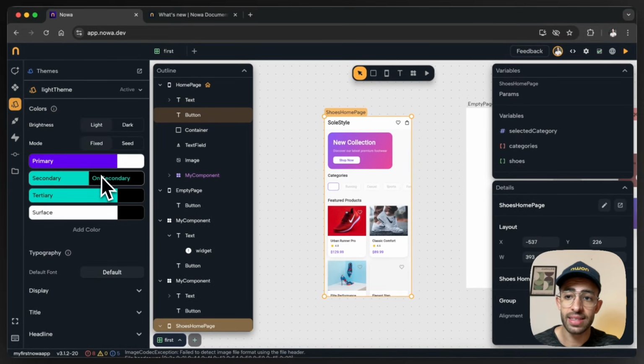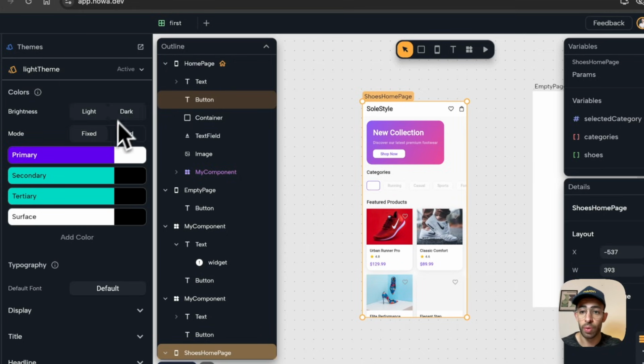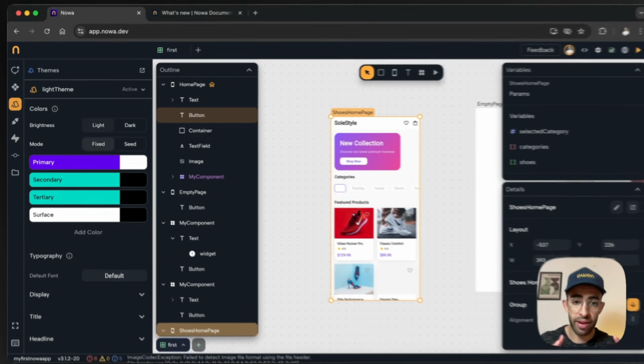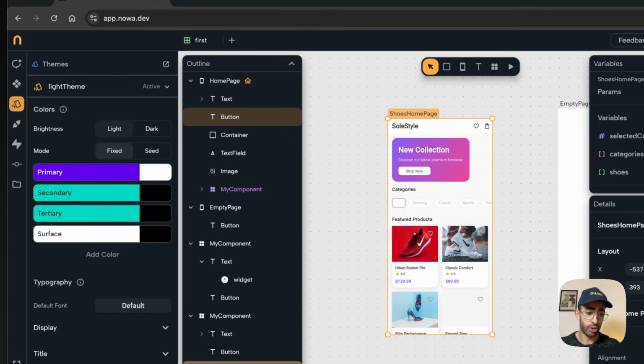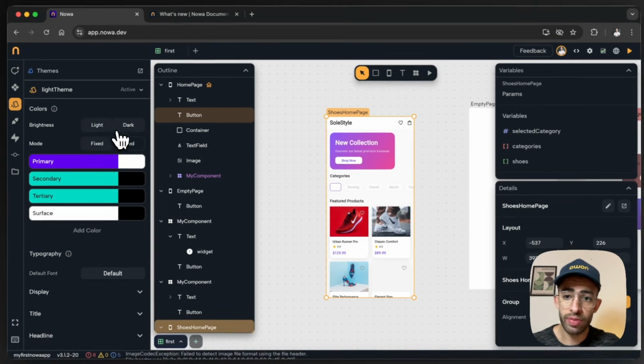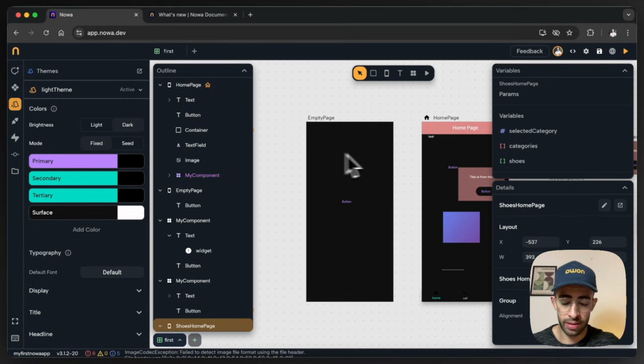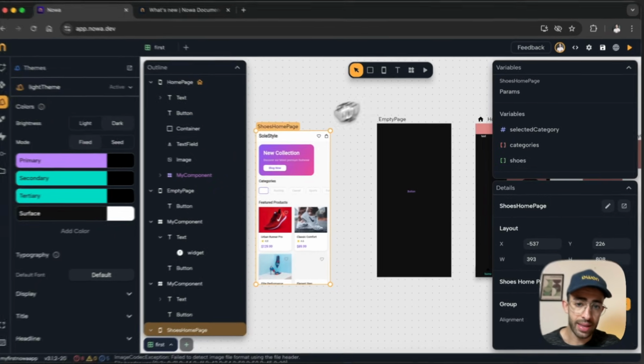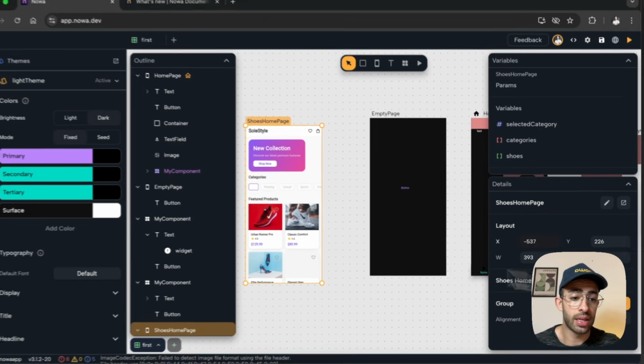And then here I can see the themes in my app. In order for you to have a great design system, every color property or typography in your app should be connected to the theme. So now if I change between light and dark, I can see the screens changing between light and dark. Now, why didn't this change? It's simply because it's not connected to the theme.